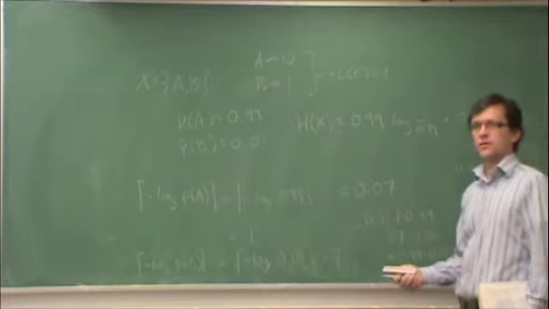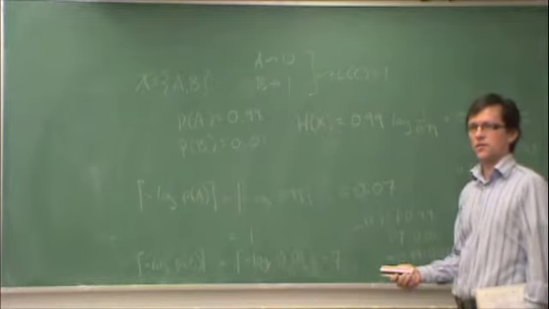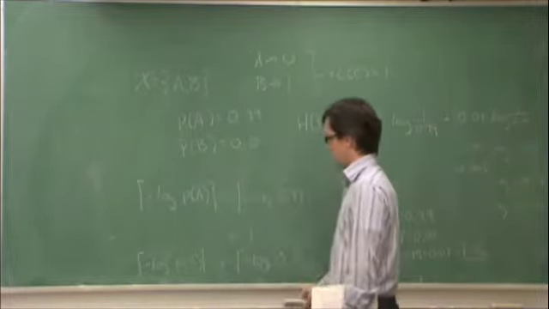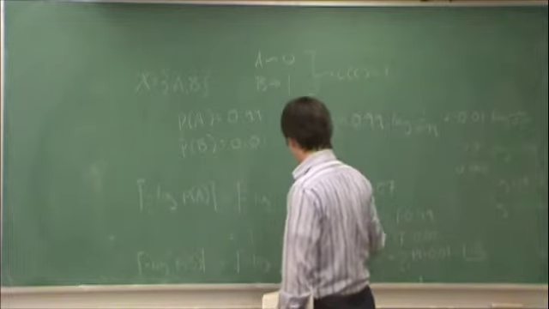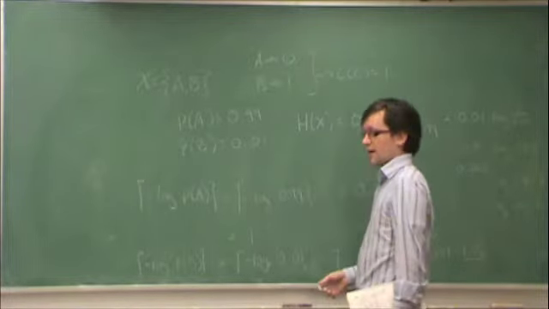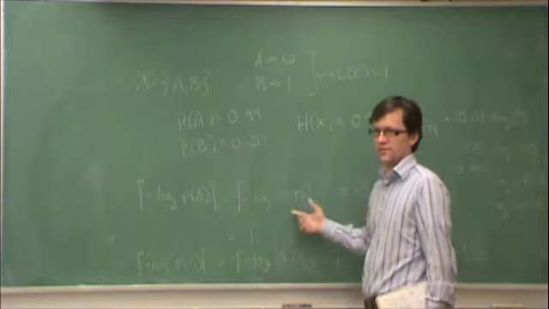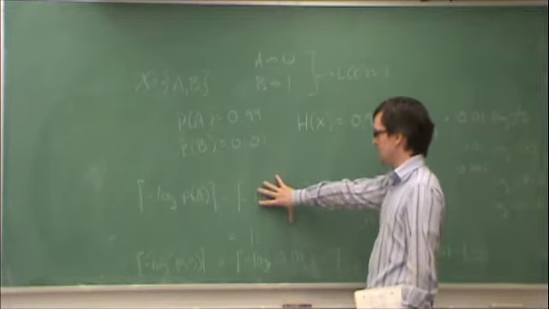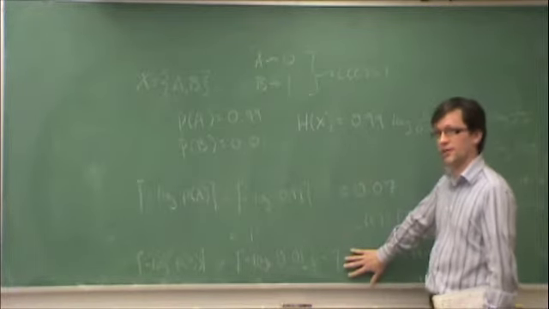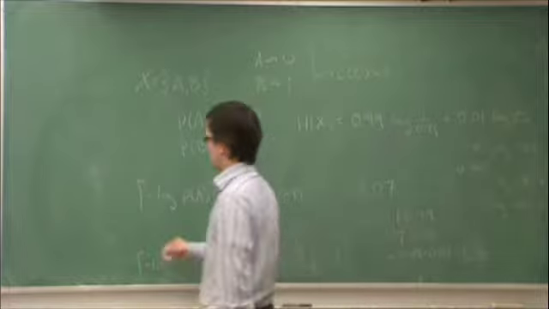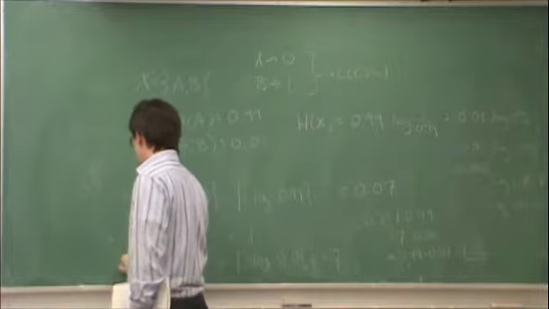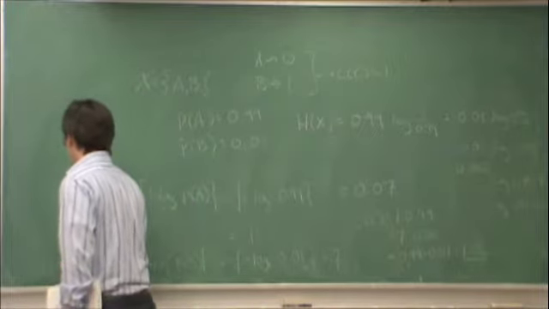Excuse me, could you repeat what you've done about the 0 and 1? Right, so what does this imply? This implies that the code that I suggested assigns 1 binary bit to A, because that's the ceiling of this probability. This is actually a very small number, but the ceiling of that small number is 1. And I assign 7 binary bits to B. So in other words, I suggest that this should be 0, maybe, and this should be 1, 1, 1, 1, 1, 1, 1.